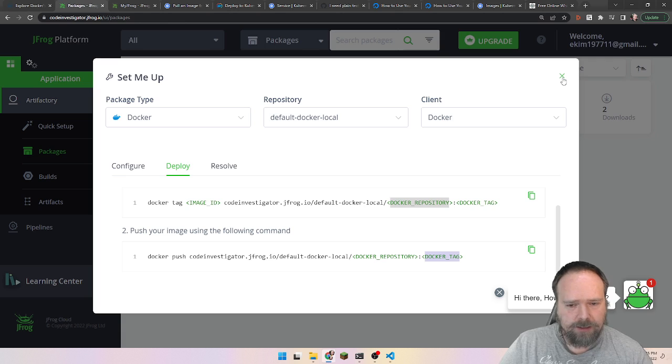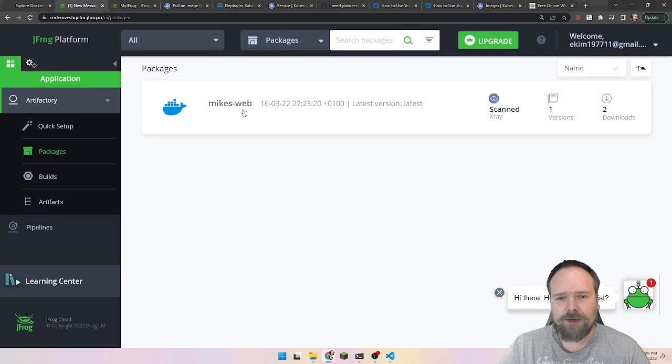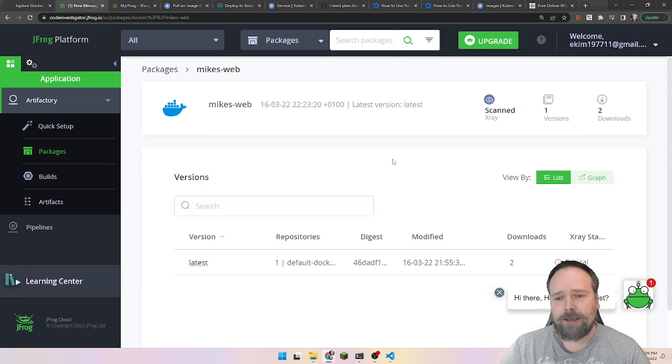Keep it to as few as possible, because you can always build your Docker image again if you're using Git for your code, at least, and you should, or some other source control management system like Mercurial, for instance, is also good. Okay, but that's how we do it, and as you can see right here, I actually already have one right here, and they also scan it.